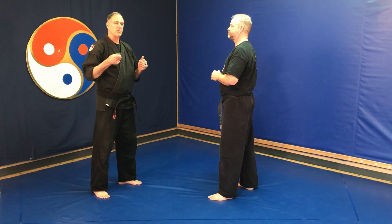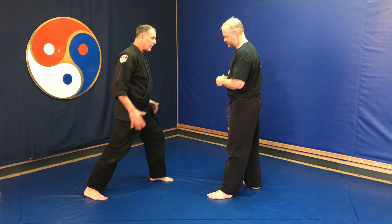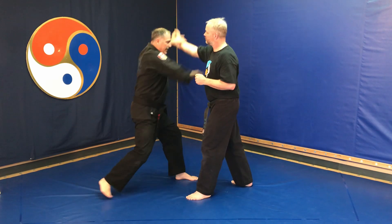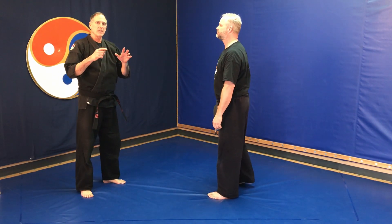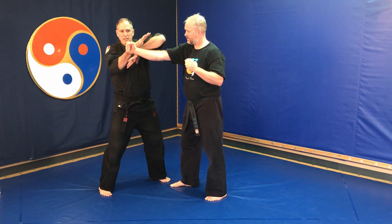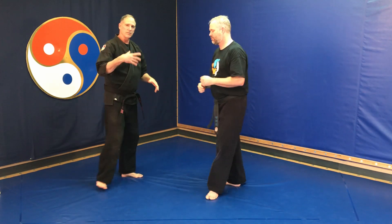With an X-Block it's important to get structurally set up for it. If I have my back leg locked out and I'm moving into the strike, I can catch his power a little early as he strikes at me — that might be useful. Other than that, the X-Block can be transferred and slid, so it becomes an X-Block clear. Here I'm going to let it slide so I can get into different movements.